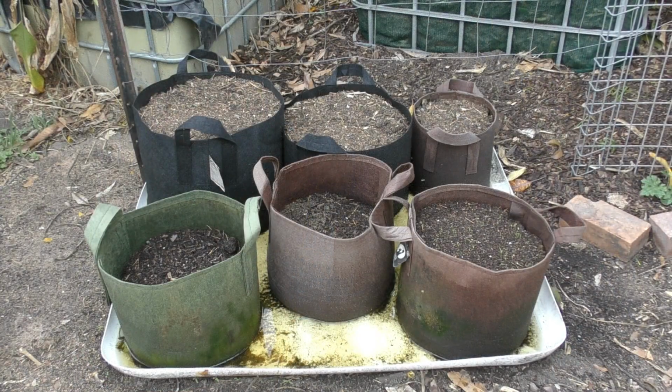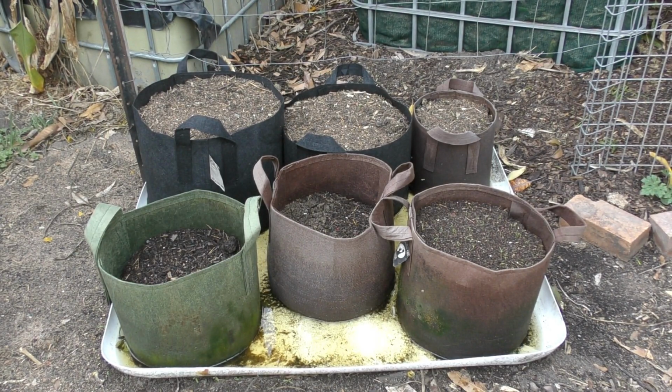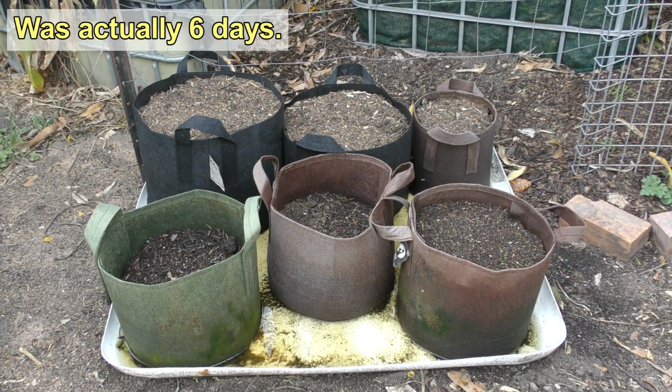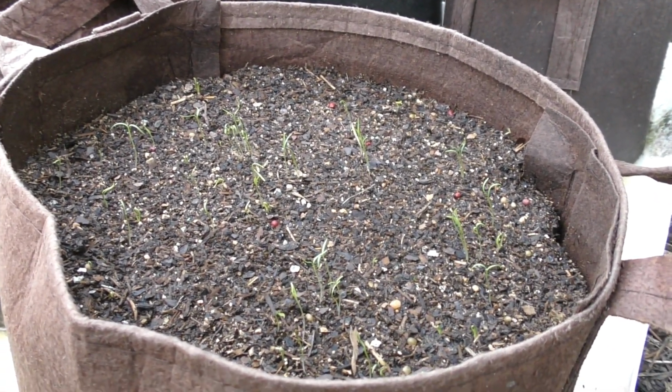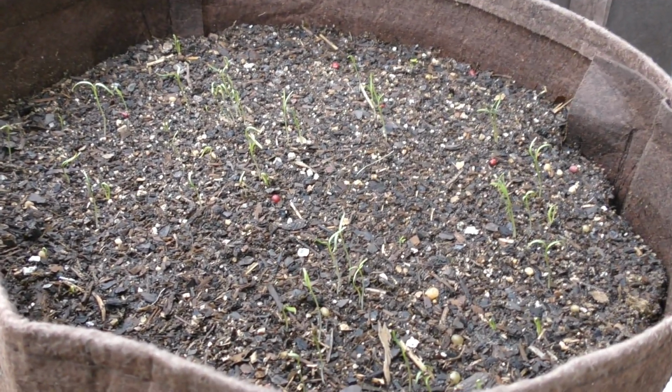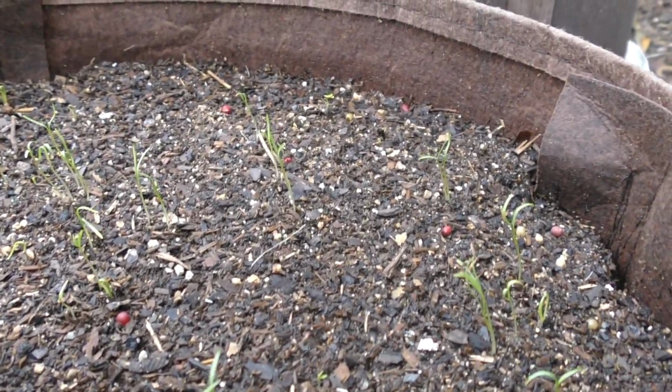That's pretty much as easy as it gets. What I might do is bring you in and give you a closer look at how these seeds are going. They've been planted out now for 4 days, so here we go. Just down here with the carrots, you can see we've had a fairly good germination rate. I really do like using that towel technique. It just helps keep the top of the soil nice and moist.